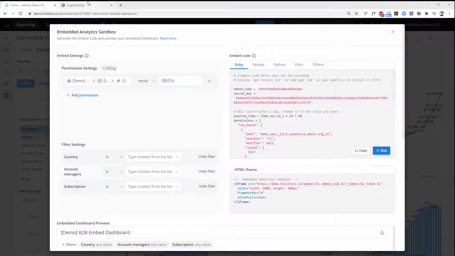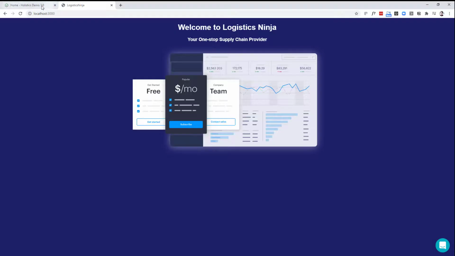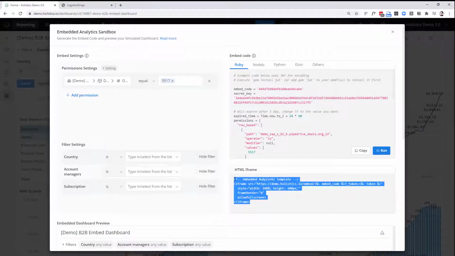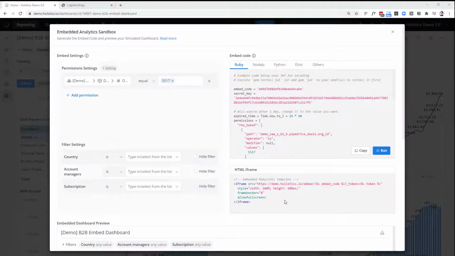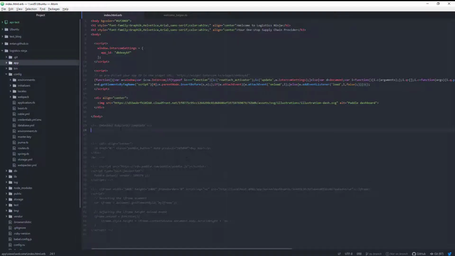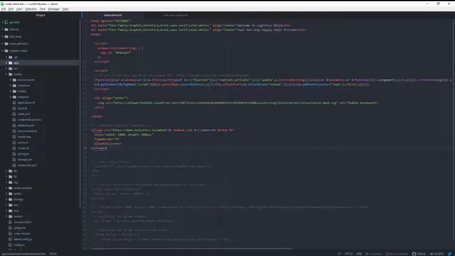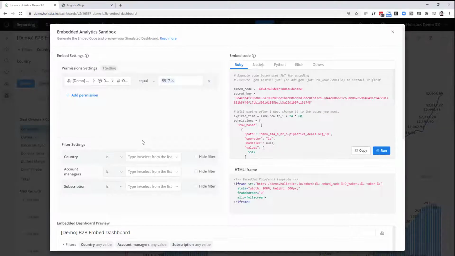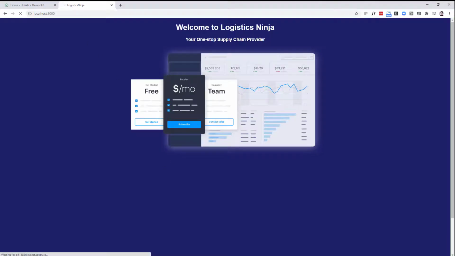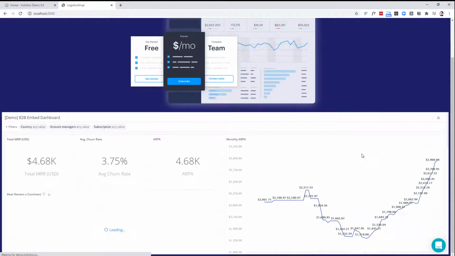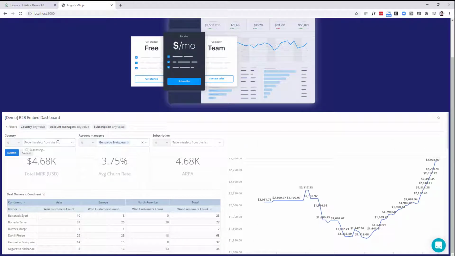Finally, for a quick example of embedding our dashboard into a web application, it's similar to inserting the iframe of a YouTube video into a destination. Once you've finished setting up the variables and dependencies to ensure you're passing the correct user values, you'll just need to insert the iframe code into your application, and you're done. You've successfully embedded your dashboard.